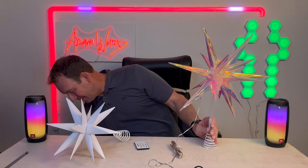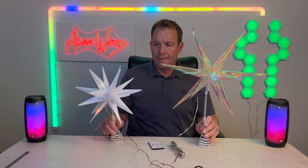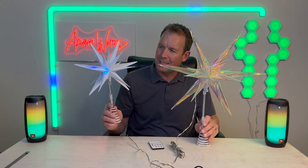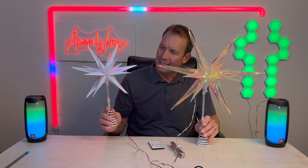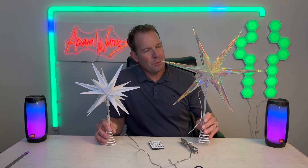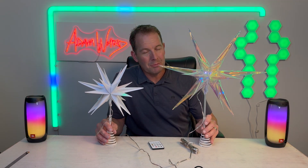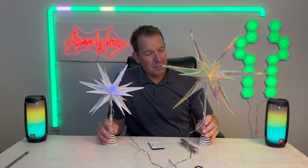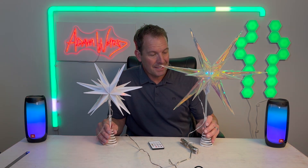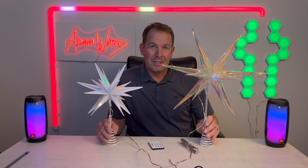Let's plug this other one in. So very different styles — this one to me looks really papery and plasticky, while this one just looks way more luxurious. Of course it's ginormous too. Put them both on trees and you can compare and make your decision if you're looking for an easy-to-assemble Christmas tree topper for this holiday.